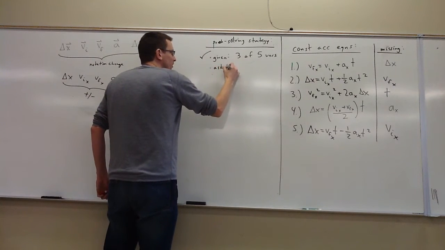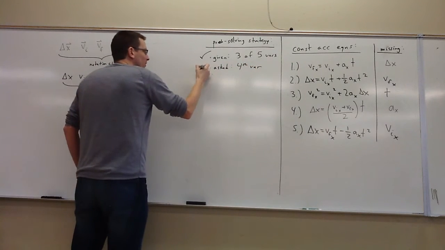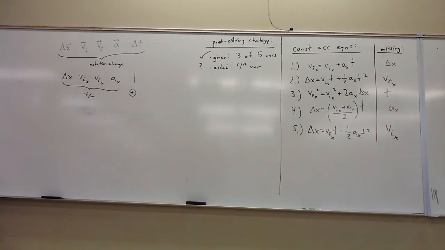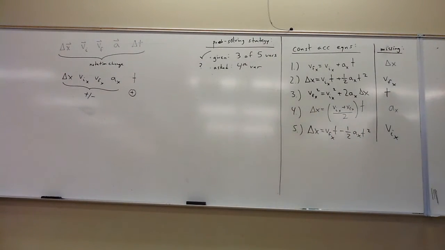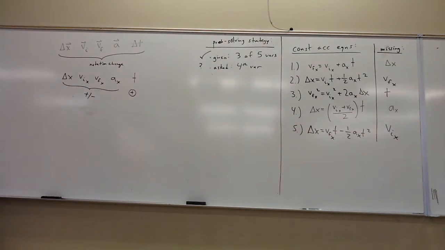Usually you're asked for a 4th variable. I usually label that with a question mark because that's what you're trying to find. It's really important here to bookkeep all this alphabet soup. In math class, everything is a number except x. But here we have a bunch of things flying around, and you want to keep track of things that you know and things that you don't know.